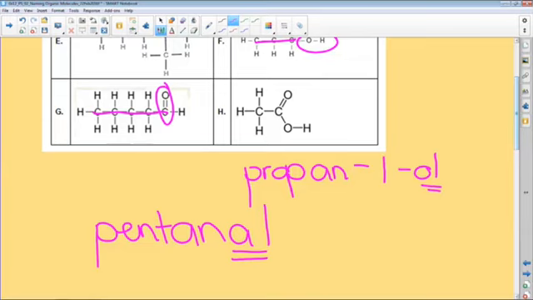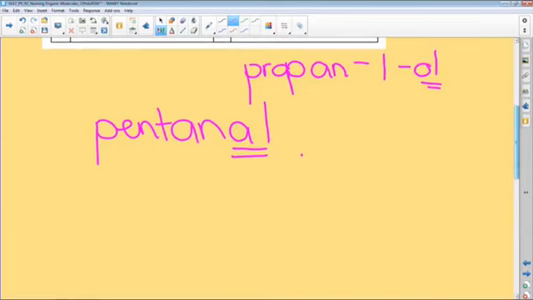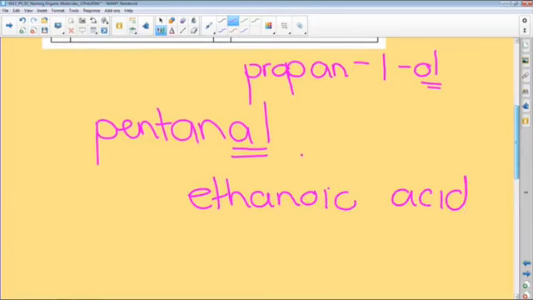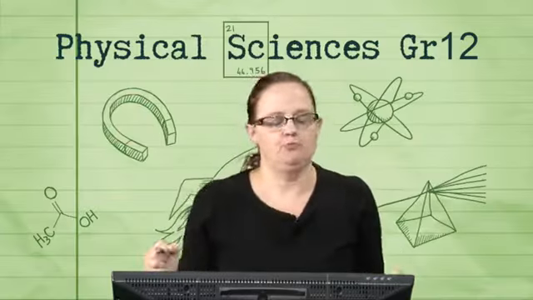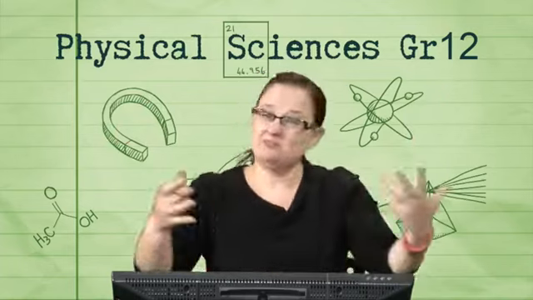And then the last one, we've got the C double O H there. It's only two in the group. So this one, two makes it eth. So it's ethanoic acid, two words. Okay? Wouldn't it be nice if your exam could be something like this, where that's all they ask? But it's not going to be.